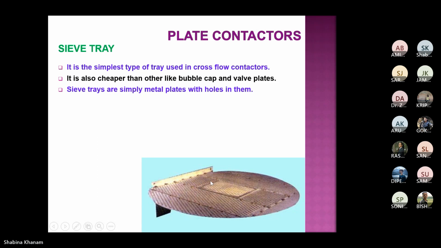This area from the inlet downcomer to the outlet weir, we call the active area. Active area minus calming zone area will be called the perforated area. And the column cross-sectional area is already a known parameter to you. In this way we can have a detailed discussion about different sections, different areas in the plate. This is not only true for sieve plate, this is for all plates.